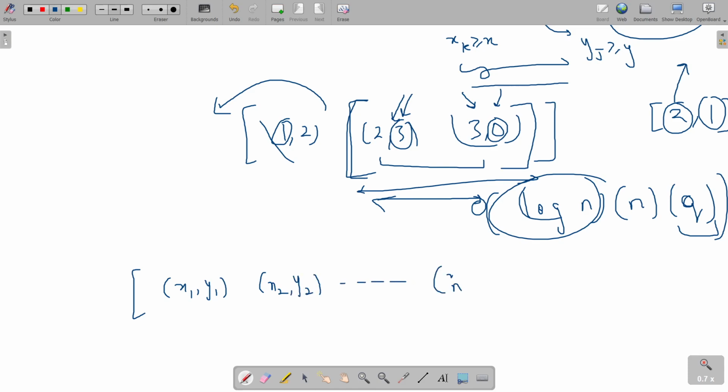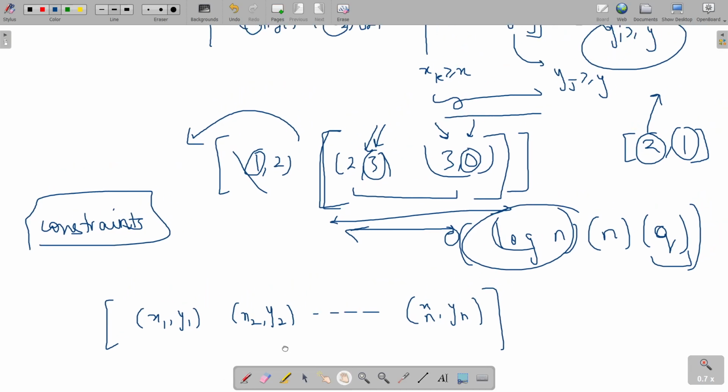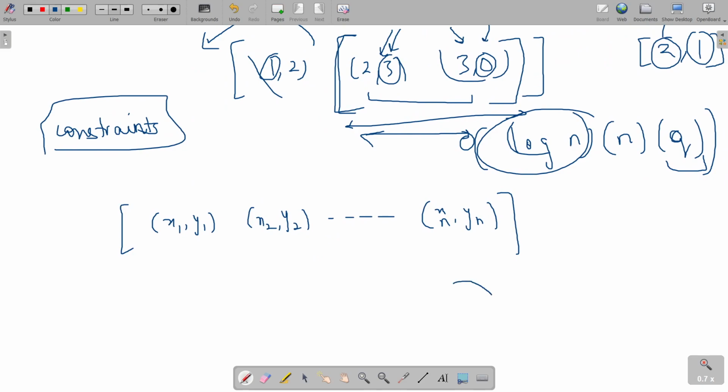Now what we can do is add as many constraints as possible, so that we control as many things as we can. In this question, we are given the queries in advance. All the Q queries, x val 1, y val 1, x val 2, and so on, are given in advance to us.